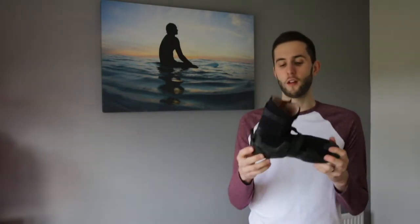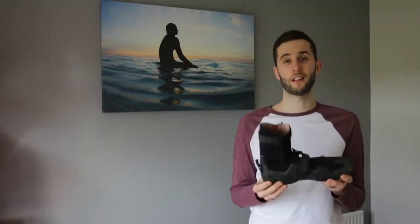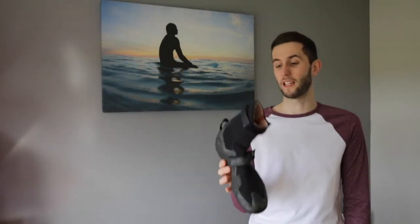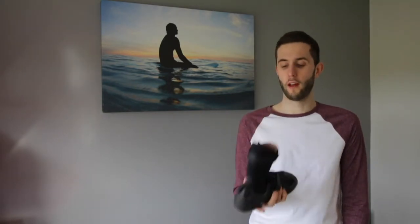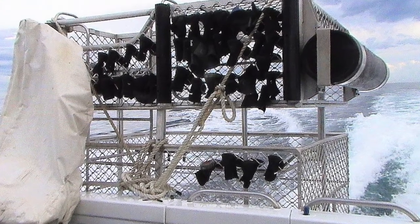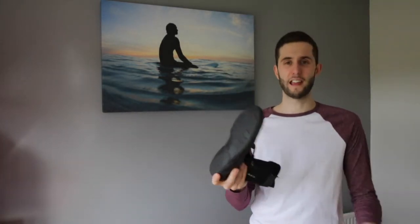My tip is really quite simple. It's really important that when you're back from a surf you rinse and wash your wetsuit and wetsuit accessories in clean water. The sea isn't the cleanest of places — salt is not good for the neoprene seams or anything on them, so get them washed in clean water. My next advice is then to hang it and drip dry it, obviously if you can do that. Some people can't if they're in an apartment without a washing line or if it's raining outside. I do recommend before doing my tip that you get the bulk of the water off first, whether that's leaving them to drip dry for half a day or a day, just so they're not soaking wet.